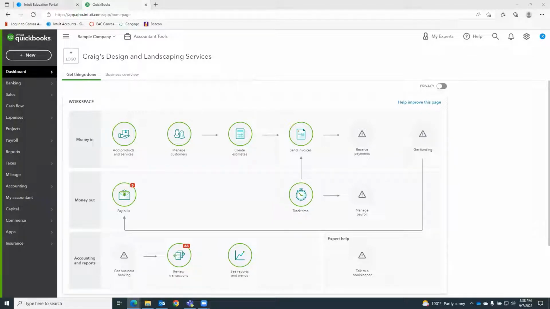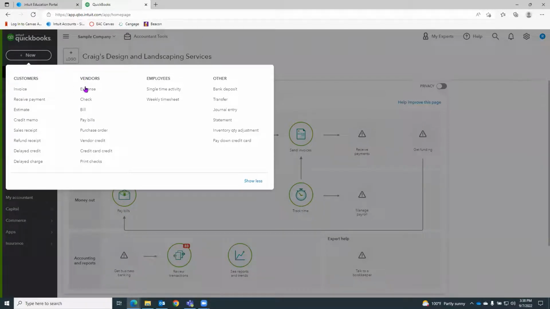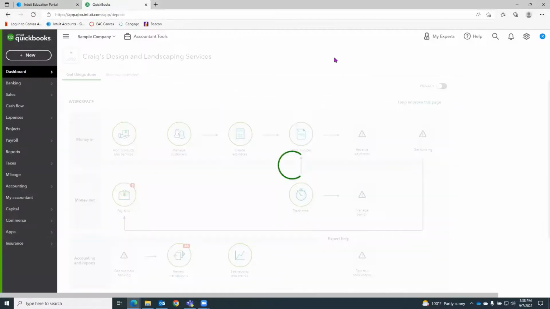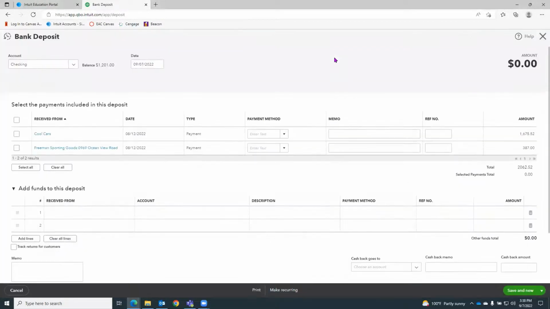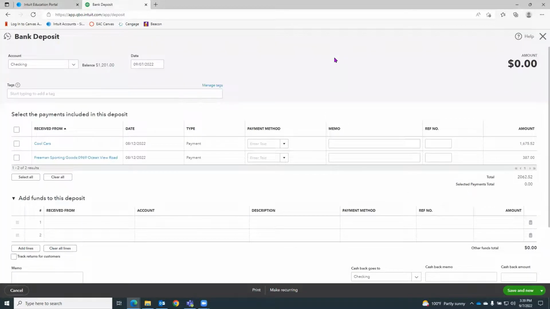So I'm on equity transactions in chapter 6 in the book, and I'm in the section that says to record the sale of stock and payment of cash dividends in the sample company, do the following. Step 1 is to continue where we left off. If you remember, at the end of the last section, we had to close out, and now I've reopened my sample company file. I'm going to click new, and instead of adding a check like I had before, I'm going to add a bank deposit. So now I'm telling QuickBooks instead of a check, which takes money out of my account, I'm adding a bank deposit, which is putting money into my account.